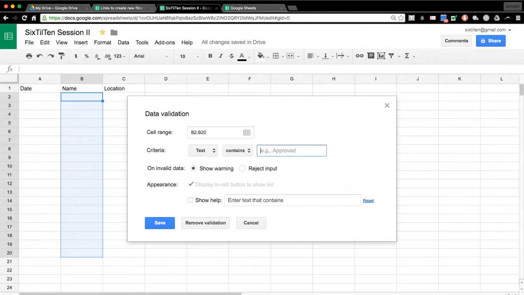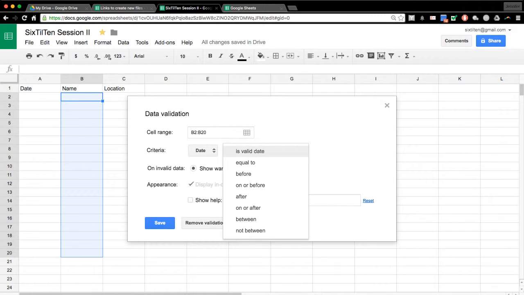Text: also, if it contains a particular word. For example, you want to make sure that this cell has the word "create" every single time. If it doesn't, then it'll give you a marker saying it's wrong, or it will reject it if you want it to reject. Date: is it a valid date?